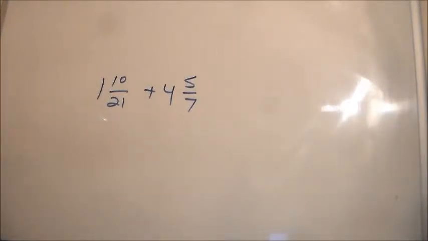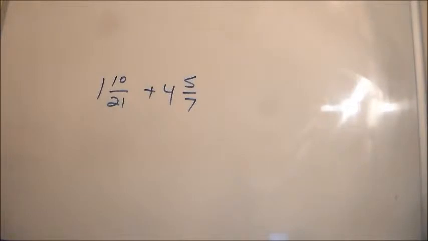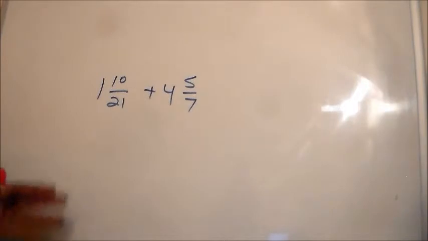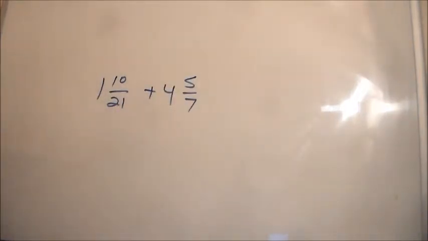And I'll show you why. I'm going to show you how ugly this can get. Sometimes you have to be able to switch when you're working math problems. You have to do what's easier and what's best for you. But if I converted these two into improper fractions and worked them the rapid math way, it would go like this.